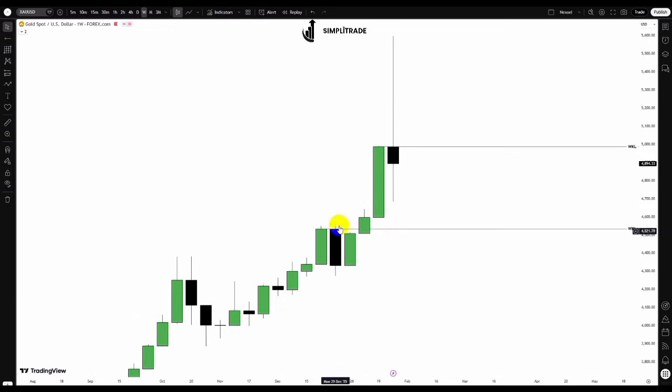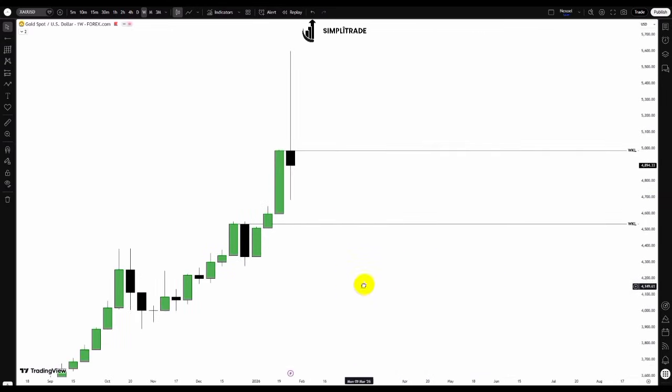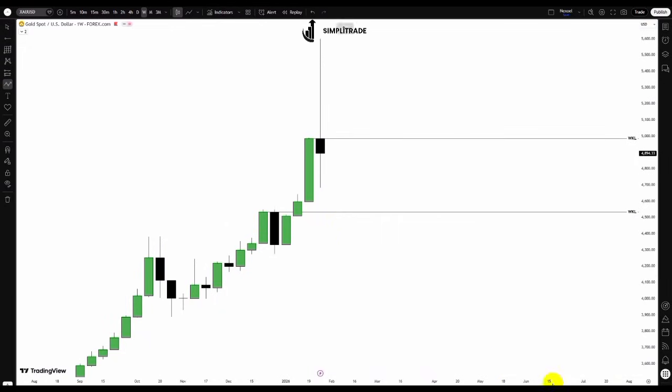So we have our bullish zone here. So gold is still bullish. So we're looking to the bullish side of things. But if we're looking to the bearish side of things, then we may look forward to see how price reacts from this rejection level, and then the possibility of trading to the bullish level. That is if you want to be on the sell side of things, but gold is on the bullish side.